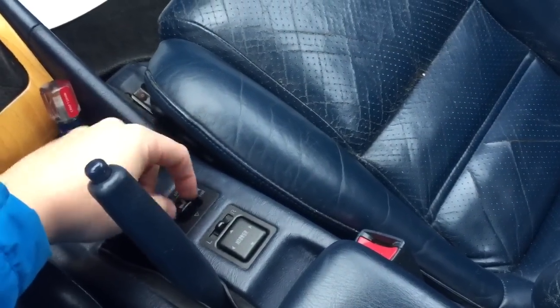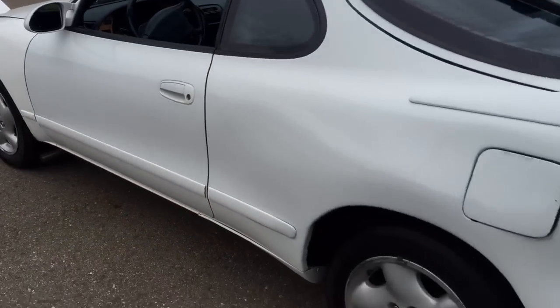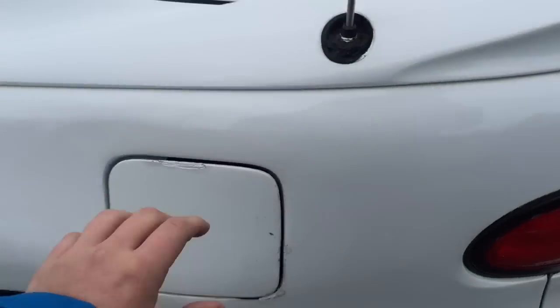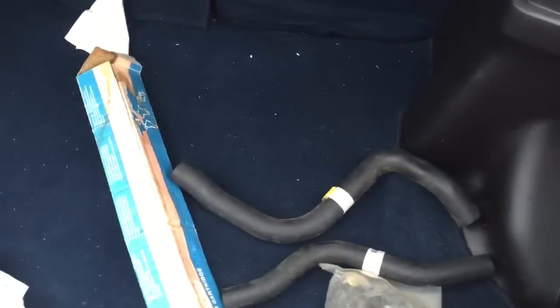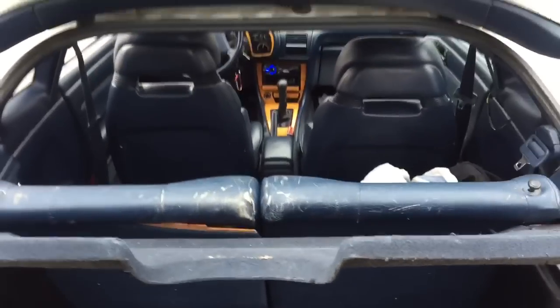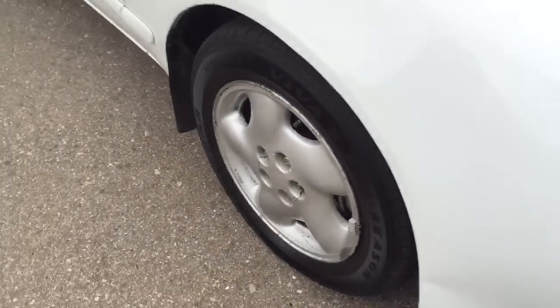Passenger seat — the seats have seen better days for sure, with adjustable lumbar and bolstering. Let's check out the trunk. To get to the back seat you just climb back there — I'm really not going to go back there because it's just too small and cluttered. Gas cap area — I sanded all the rust out of there, did a rough job but it looks way better than when I first got it. Trunk has all its original stuff back there, moved around because I've been hooning it today — getting in my last hoonage. Struts don't work, it's cold out.